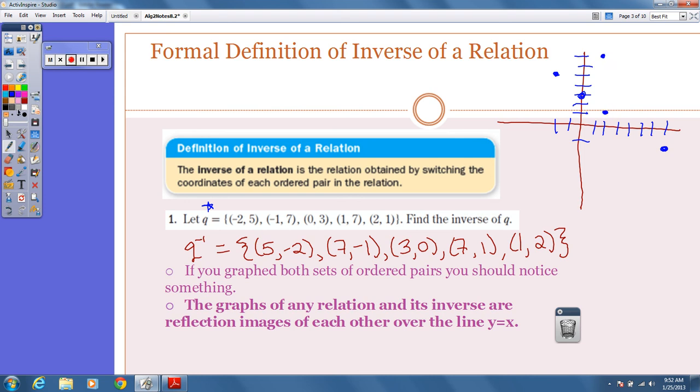Now I'm going to do this Q inverse in that brick red color. 5, negative 2. Lost my count. 7, negative 1. Oh, this one I did wrong. See, I went down here. That should not be blue. I'll go over this one. Was that bothering you guys when I did that? That probably drove you nuts. Negative 1, 7. It should have been up there. Okay, is that better? Sorry. 3, 0.